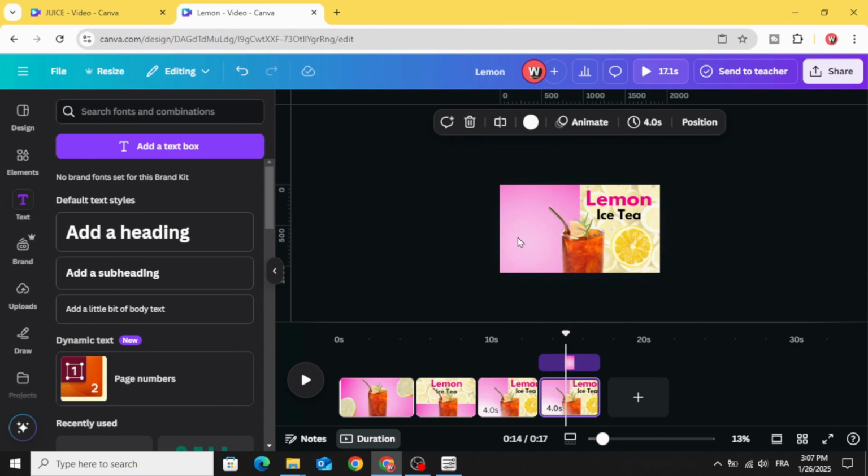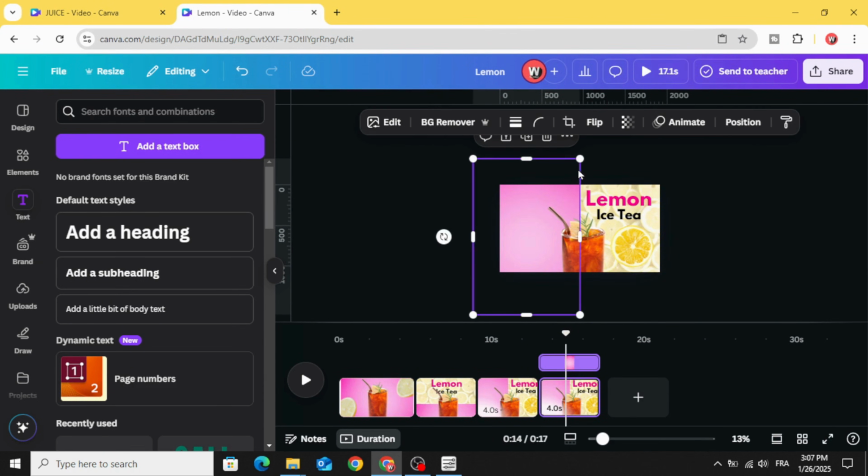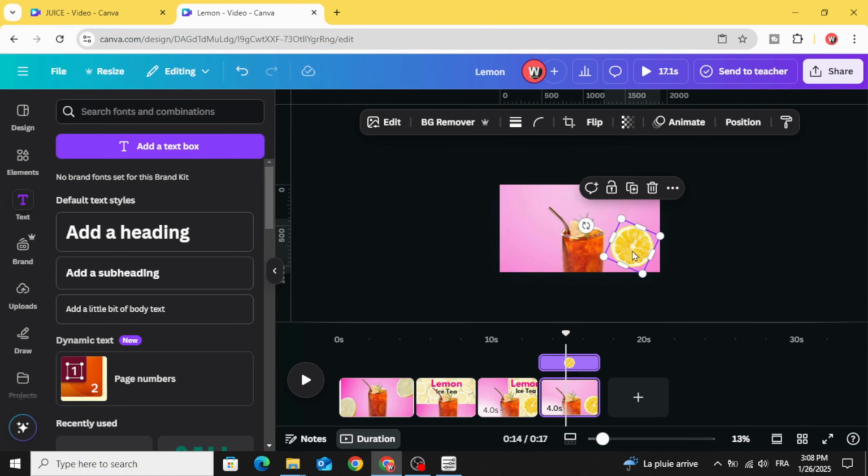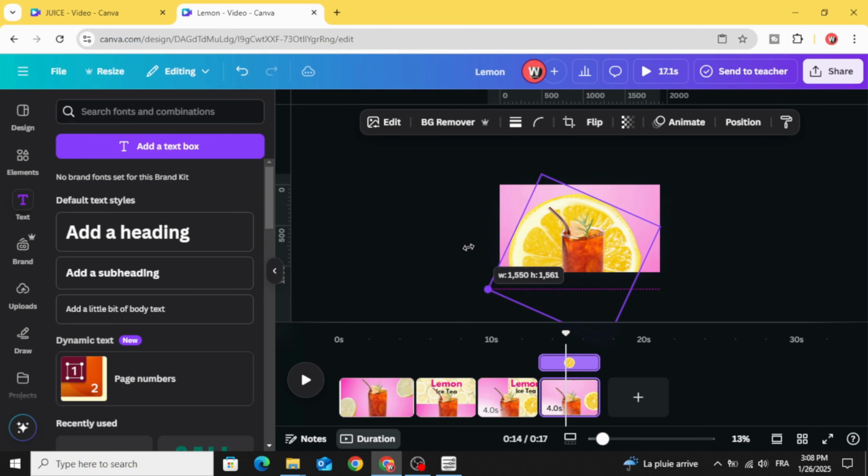Go to the last page, click on this gradient image, increase the size, click on this sliced lemon, increase the size as well and rotate it a little bit.